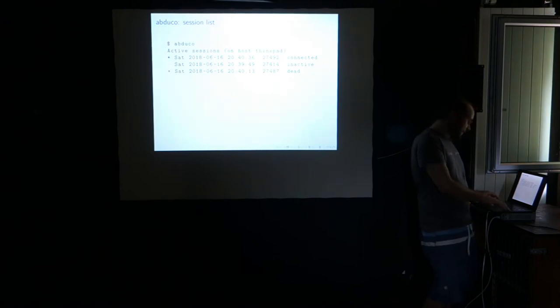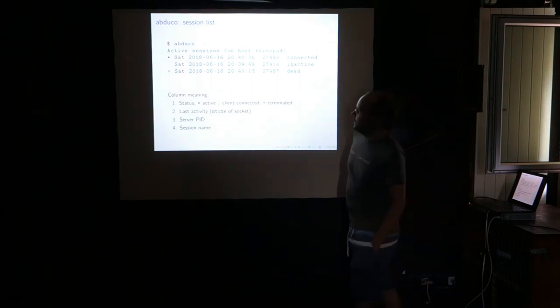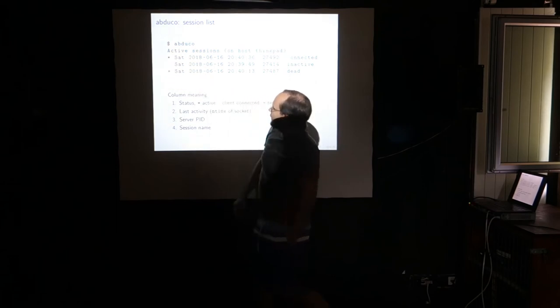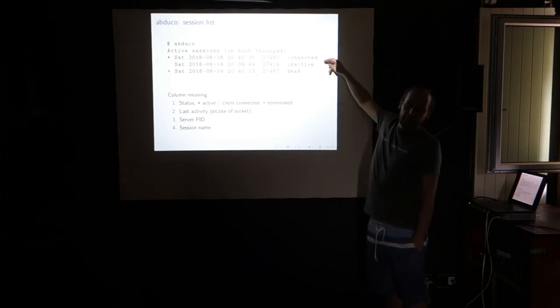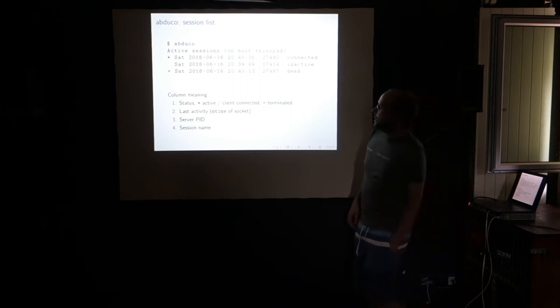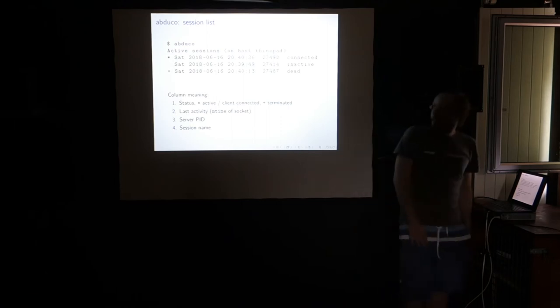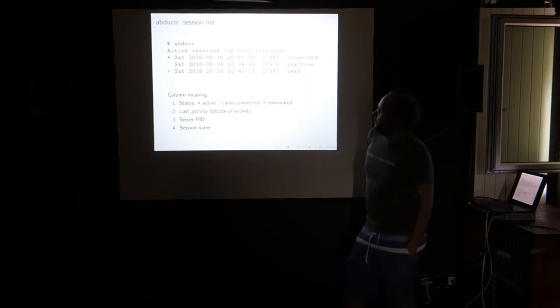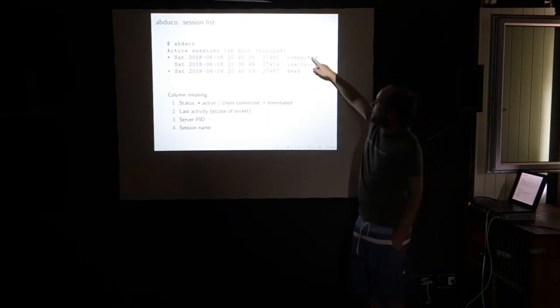Yeah, so the session list, you've seen what it's trying to tell you. There's a single character which indicates the status. Basically, a star indicates that someone is currently connected to it. Without the symbol it's still running, but currently no client is connected, and the plus sign means the session terminated while you weren't watching it. Then here it displays the last activity of the session, the process ID of the server, which can be useful as you will see later, and the session name.